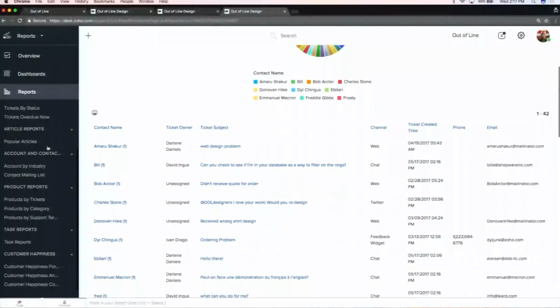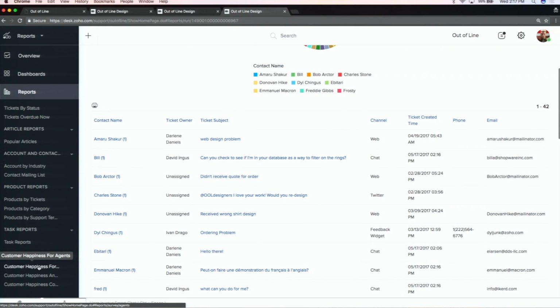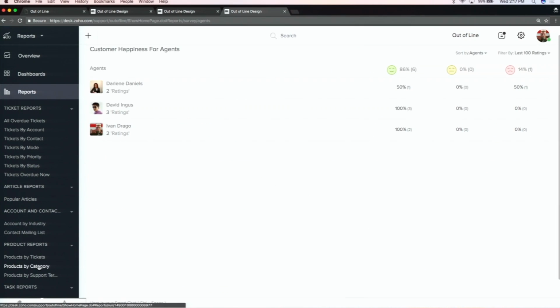Another good report here is customer happiness. So customer happiness for agents. Whenever a ticket is closed, you don't want some rogue agent that's just saying, deal with it, close ticket. I'm Comcast, close that ticket. Whatever, pay me, close ticket, right? You want to know when these tickets are being closed, should they be closed? Are things going well? So to that end, we have a rating tool in here.